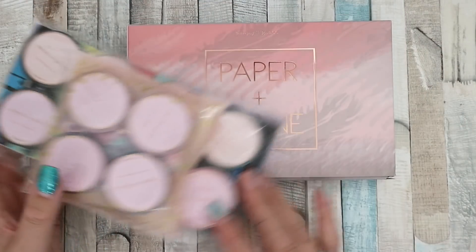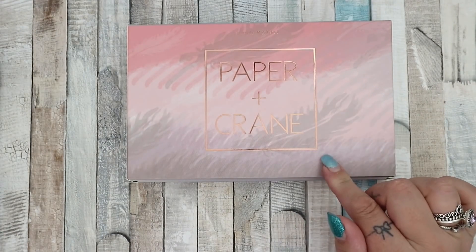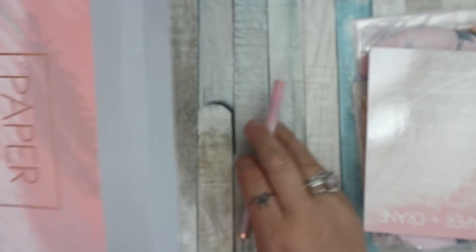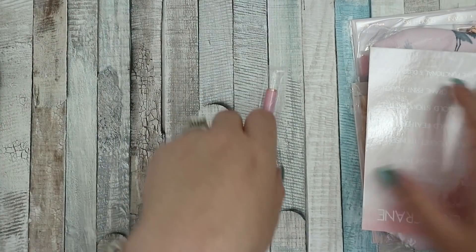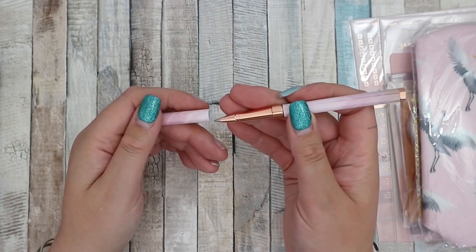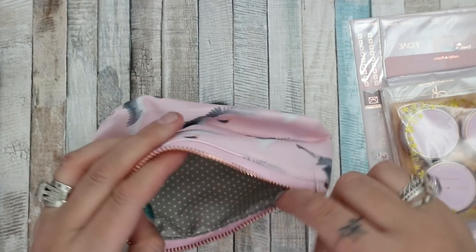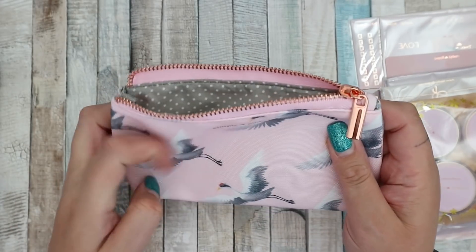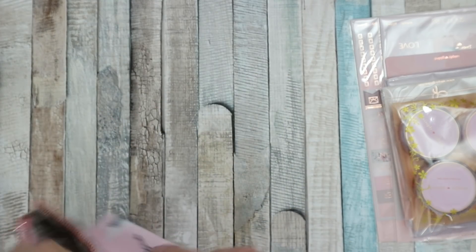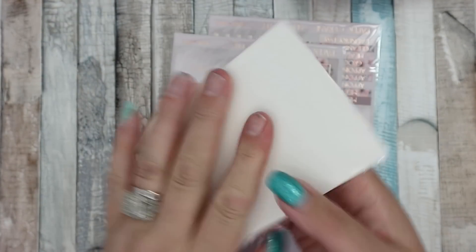Last but not least, I got a big Simply Gilded haul. The Paper and Crane subscription box — I think it was May's or April's. They didn't break the box down this time which is nice. It comes with a really nice quality pen — it's heavy, I like that. Then there's a pouch with a rose gold zip and it's nicely lined inside — I hate when they're cheaply lined. I'm definitely using that. Then there are rose gold foiled sticky notes with a little feather at the bottom.